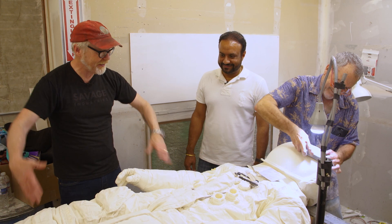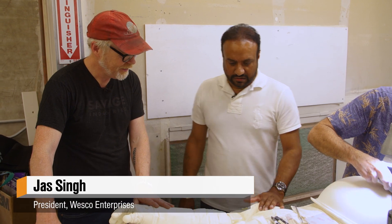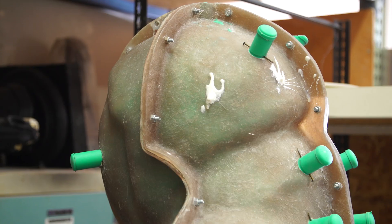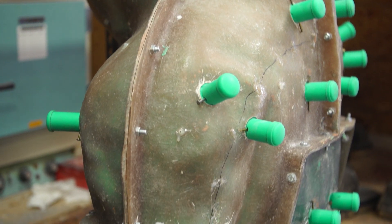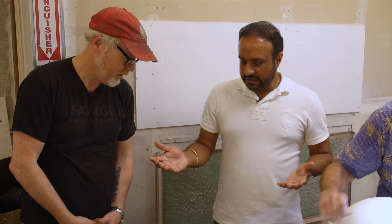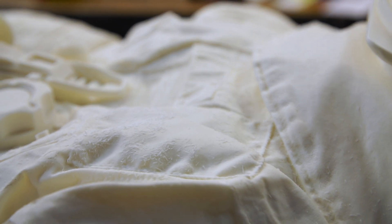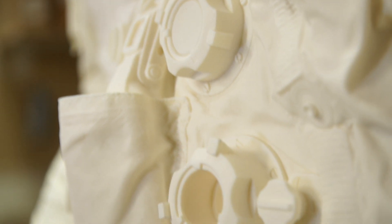This is fresh out of the mold. Jazz, I'm amazed that you guys cast this monolithically as one entire giant piece — can you walk me through that process? Our whole idea was to do as much as we can in one casting and not having to go back and join stuff together, because resin is not a good medium where you want to glue or join pieces. You have a lot of seam finishing that's going to kill you in terms of time. Plus, there was so much texture from the fabric — we wanted to keep that intact. So the process of casting it as one piece was also to make sure it was as accurate as possible. All these ports are all one piece — we're only removing the minimal mold lines.